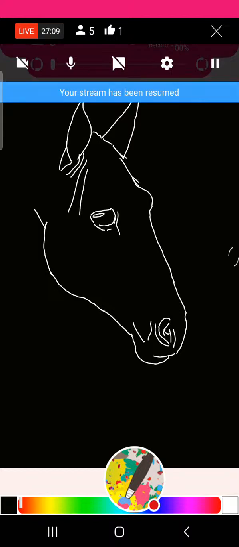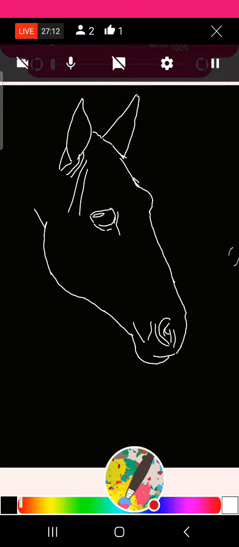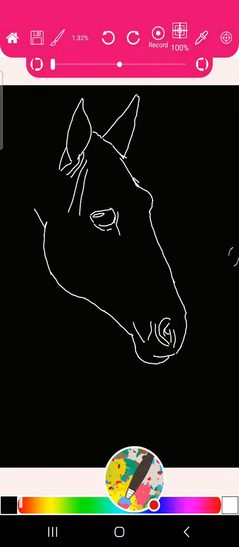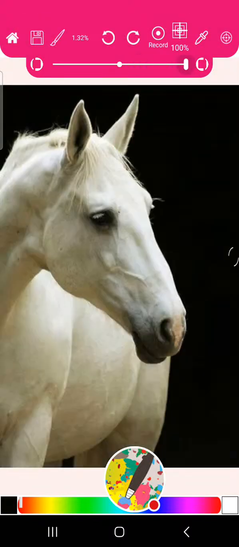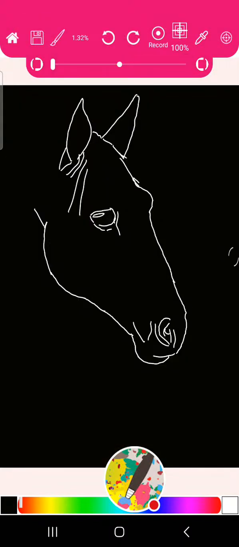Hello there. Welcome back. So we're going to continue with this drawing of the horse, and we start from the line brush. I showed you how to set the background canvas color black.